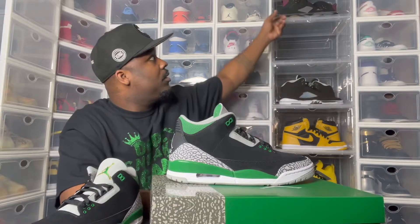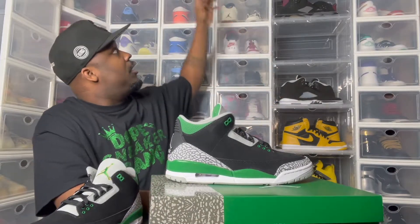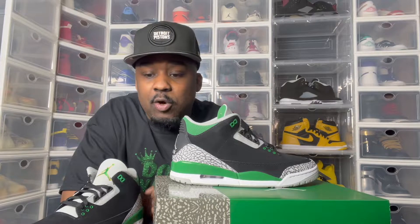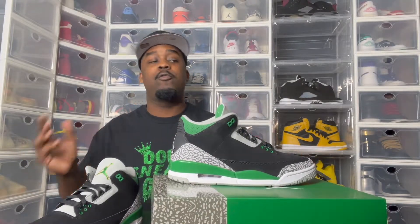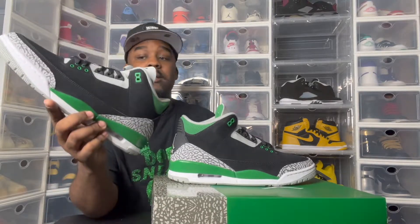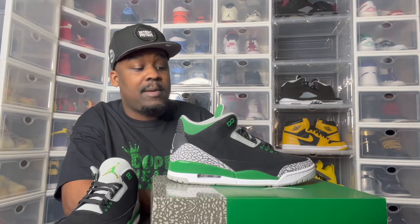They came out with a couple sixes — the Bordeaux's, the electric green — they had a couple. But no twos, no eights. Where my eights at? They've been coming with 14s a lot, 13s are making their comeback with the Obsidians. But they just need some dope eights, man — dope twos. My favorite Jordans are from one to 14. I don't really care for 15, 28, whatever. I wear one through 14, and everything in my collection is one through 14 — except for twos. I have no twos, so I've got to get a pair. I got three threes but no twos. I got plenty ones — mids, all up there to the ceiling. I think this is my last Jordan 3 for a while.